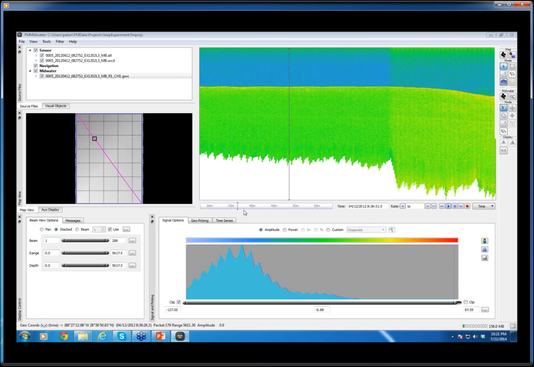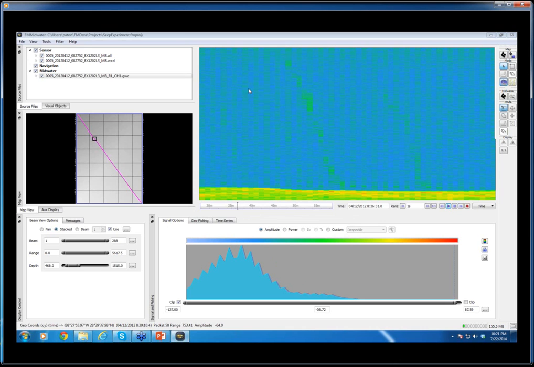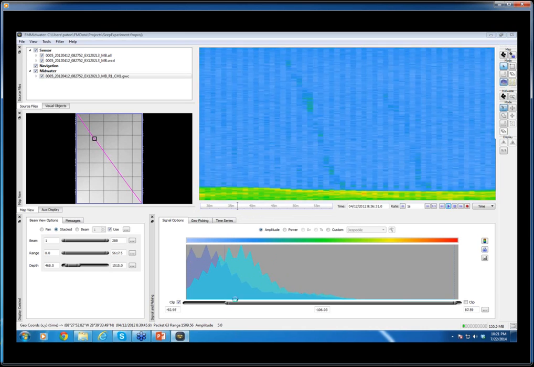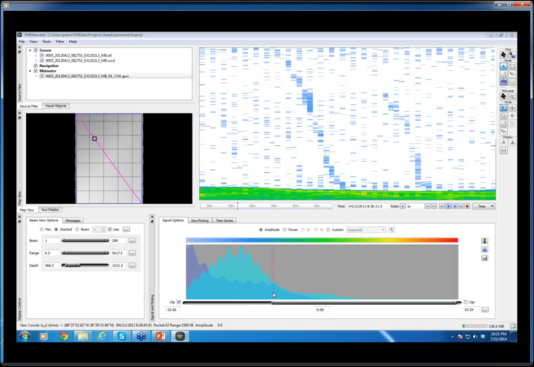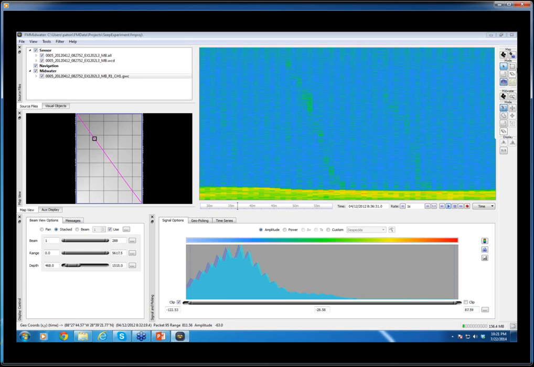Before we had any of these tools, the only option for exporting the data would be to zoom in on this data, try and play with the various filters to get rid of some of the noise, and then use some of the tools to select and export. So let me move this out of the way here.